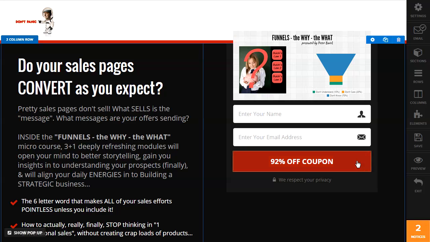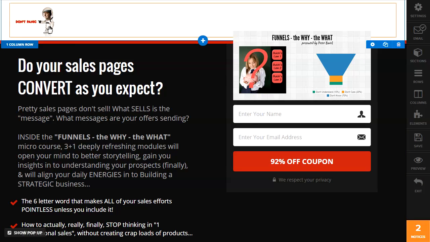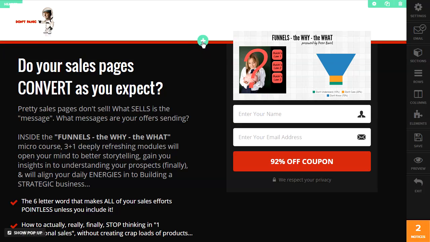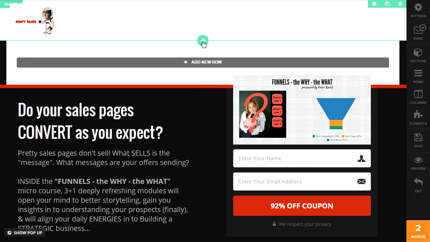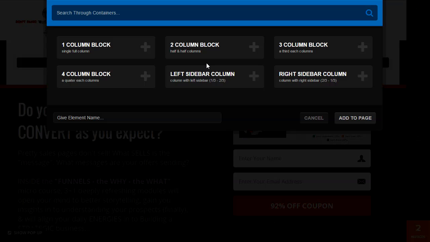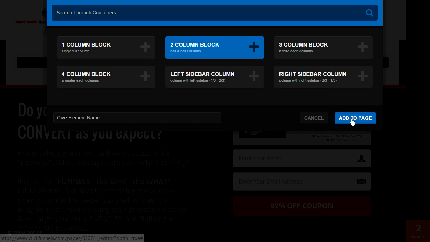I think it's a little bit difficult, so I've shrunk the screen a little bit just to get it into the screen cam. Now, if we wanted to add another row, we can just click on the plus button, and you can see it's got a new row there. Then you've got all these options for the column layout: a full width column, dual width, triple, quad, and then the more blog-looking sidebar kind of thing. So for the sake of it, let's do a 2-column layout.